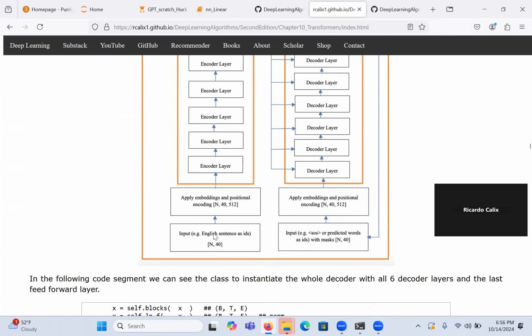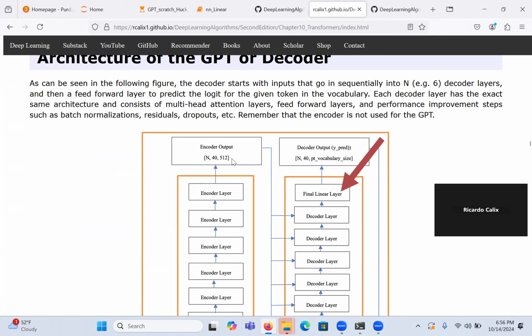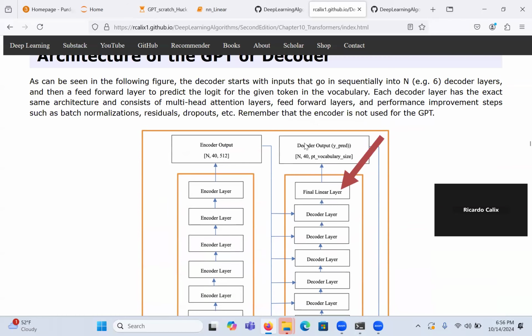English goes here, it gets encoded, and then you get n by 40 by 512, but it's a totally encoded thing. Then on the other input, you would get Portuguese, I think it was, wherever you are in the sentence in Portuguese. It goes through here too, but you would also get the encoded part, and then finally you translate to Portuguese. Do you see that? So that was in 2017, by them, for language translation.